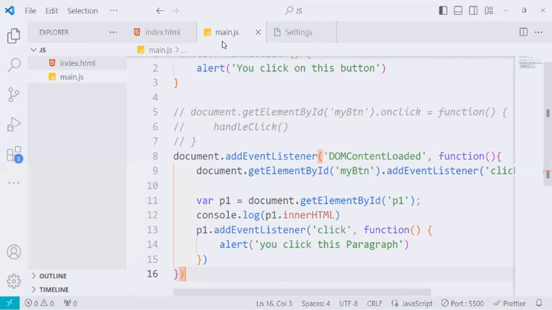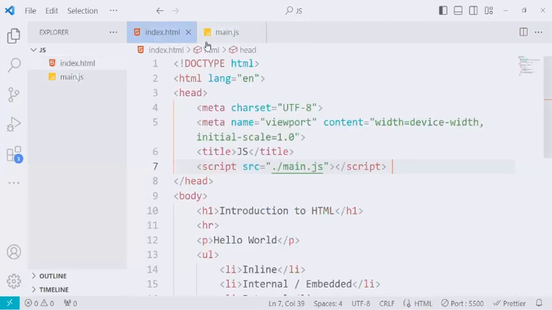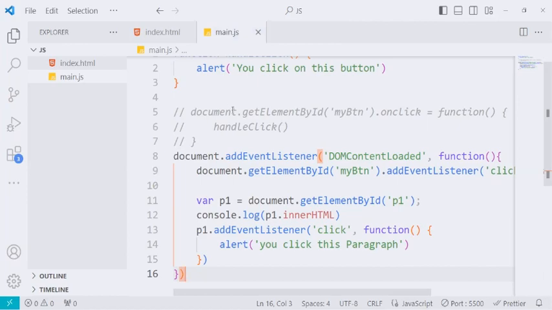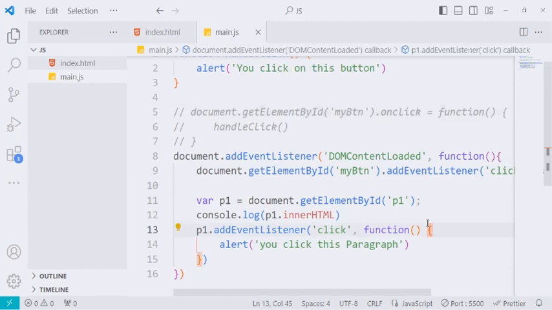So that is how you can work with external JavaScript, and this is what we mean by external JavaScript. Depending on where you are loading it, if you are loading it at the top, then you need to take one extra step. You need to use document.addEventListener with DOMContentLoaded. When everything has been loaded, you then call a function that will be run.